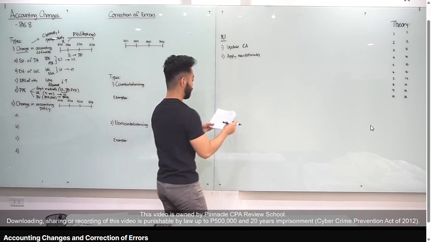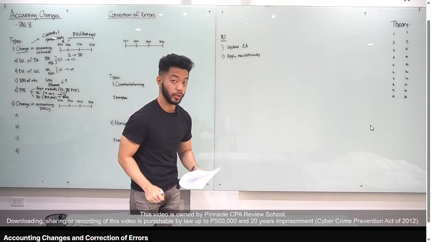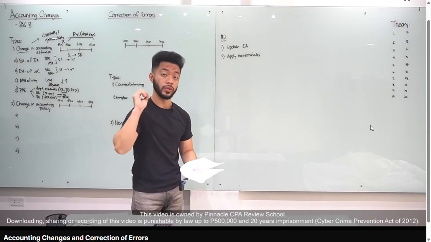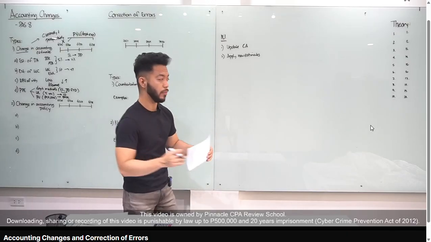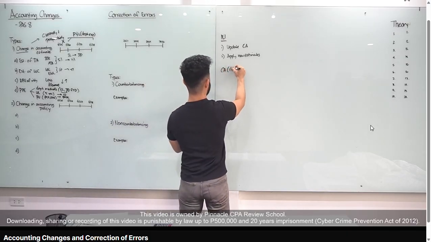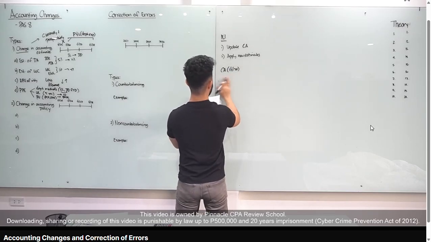Okay? Tama ba class? Binili natin yung equipment January 1, 2025 and nagkaroon ng change in estimate January 1, 2030. Ilang years yun? From 2025, 26, 27, 28, 29, 30. 5 years, tama? So, ang gagawin ko dyan, compute yung carrying amount as of January 1, 2030. Alright? Tama ba class? Ang depreciation natin, cost is 1 million, tama?